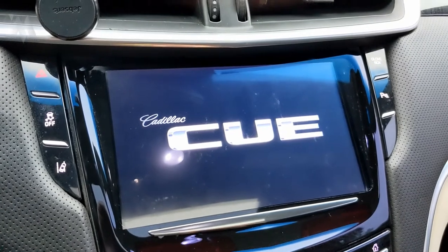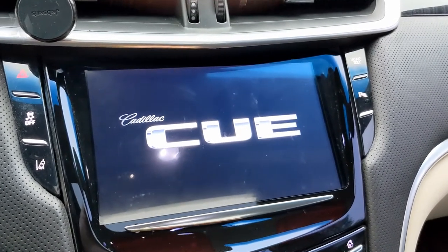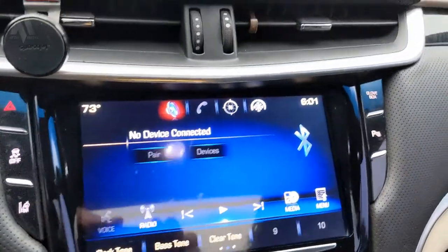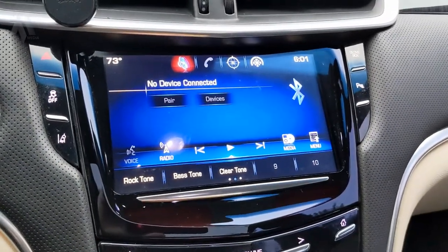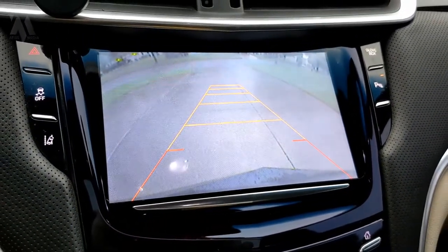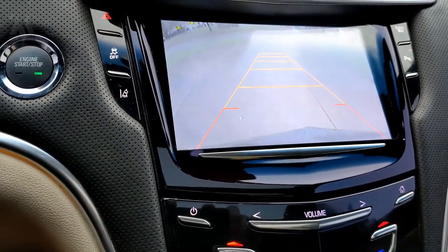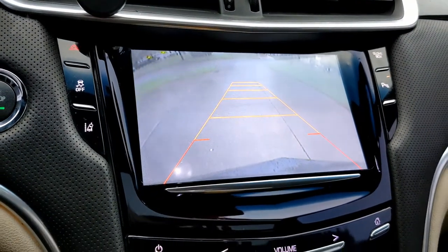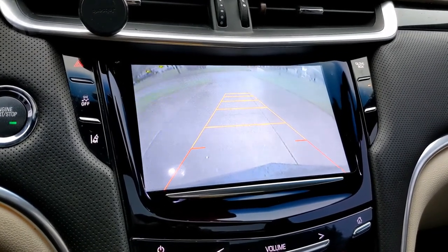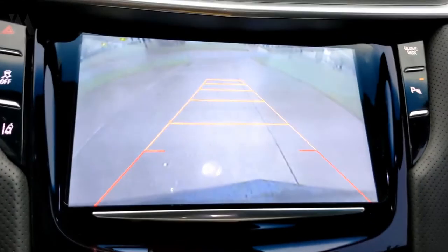We'll start the car and show you what it looks like when the screen is on. The installation part was a little difficult to capture on camera at that angle, but as you can see it's fairly clean - you can't see any of those spots. Going to reverse, I actually do see a noticeable difference in clarity. It's removing the glare from the screen, which crisps up the picture quite a bit. Overall, the installation took about 30 to 45 minutes total prep time to finish - not bad at all. Just take your time, and it's nice that they include that second screen protector in case you mess up the first one.